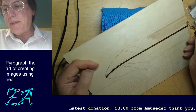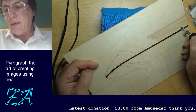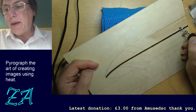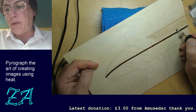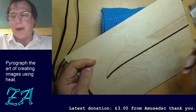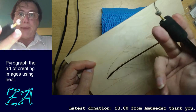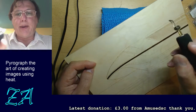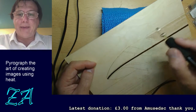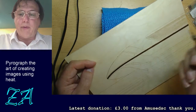So as a beginner, if you choose to start with tools like I'm using here, then effectively you really only need one or two tips to start with. There are often hundreds available pre-made, or you can make things out of wire for yourself. That's effectively what these are. I haven't made these, but these are made out of wire, and then that wire is squashed really flat and bent to produce this shape. But effectively you can do almost everything with one pen like that, for example, because I can turn it that way up and do really fine lines. I can work fine lines vertically like that, and I can get wider shaded lines by holding it flatter, and you can also work off the side of the tool as well.